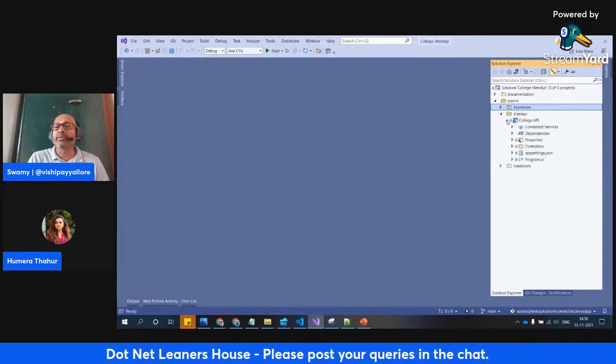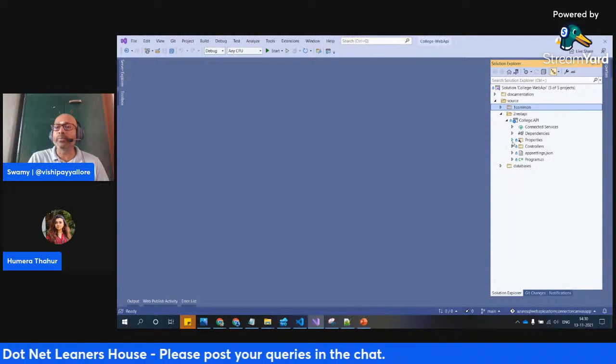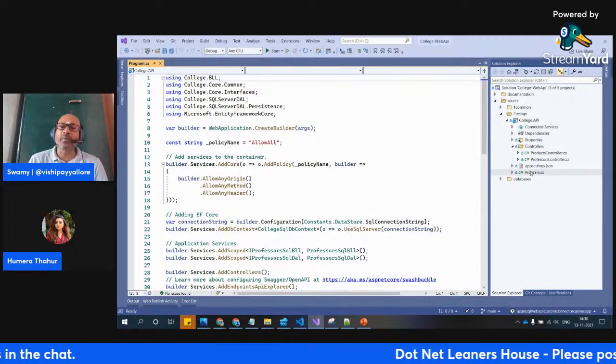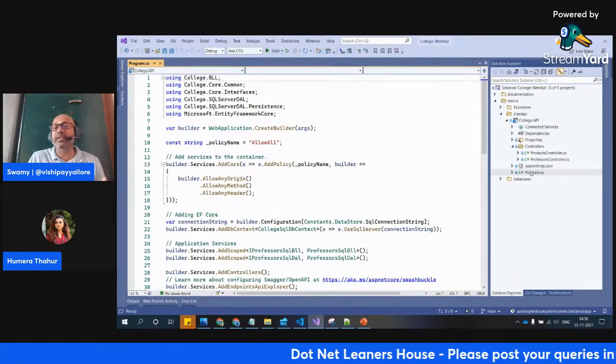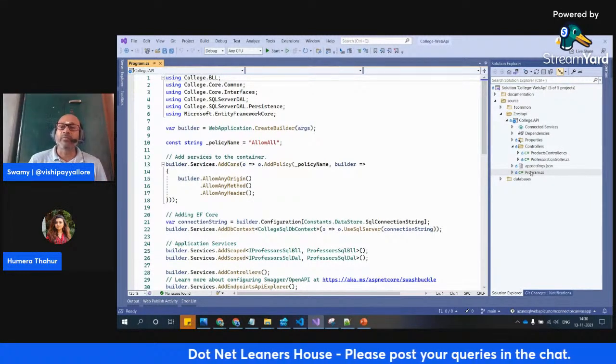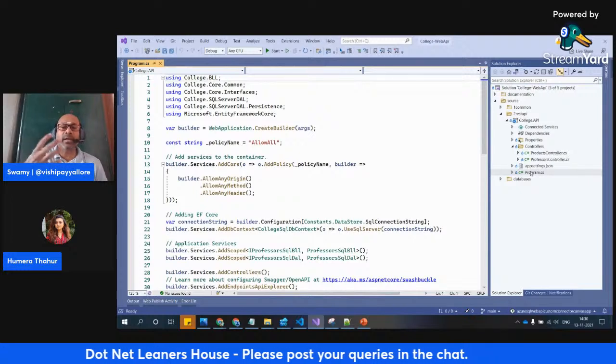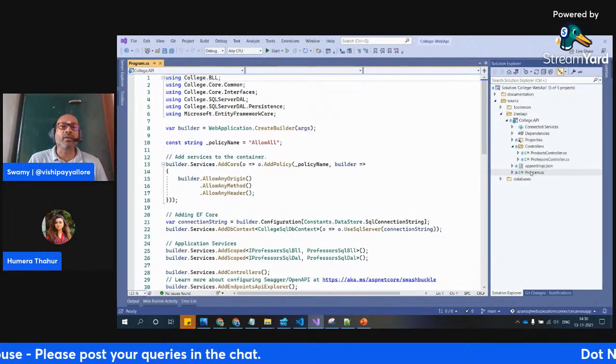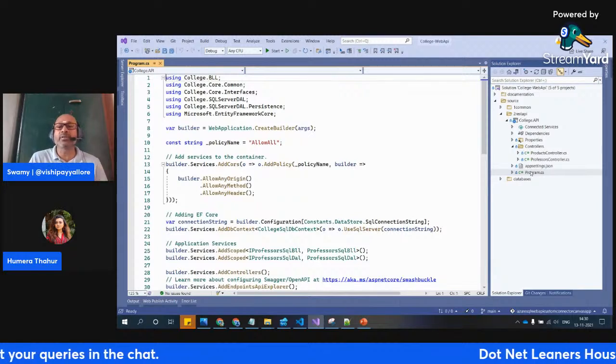So if you come and see this, we have a very simple controller, and I really like the program.cs. Previously we used to have a program.cs as well as the startup.cs, where we used to use the startup.cs to start from the program.cs. Now it has reduced the amount of work.